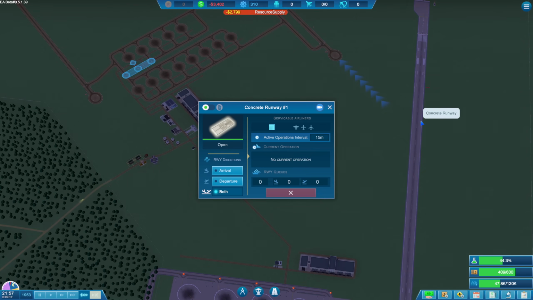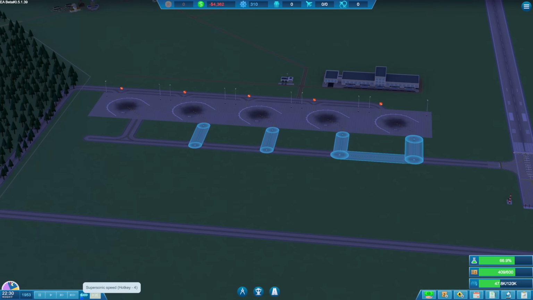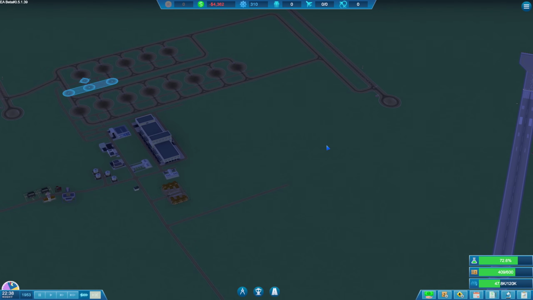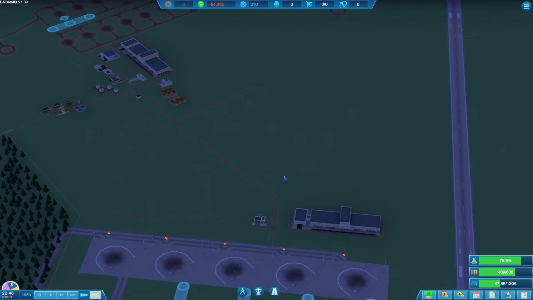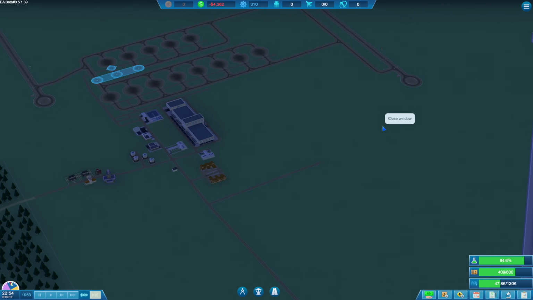Tarmac runway can deal with big stuff. There's no size difference, is there? There's no size... Oh, no, there is size difference. Yeah, so the concrete runway is the only type of runway that can handle jets, which is pretty important, given that I really do want to start dealing with more jets, or indeed any jets. I don't think that we have any jets. No, we definitely can't have any jets because the tarmac runway is a tarmac runway.